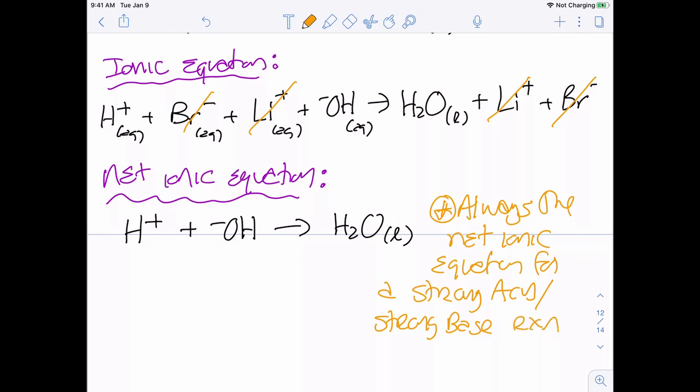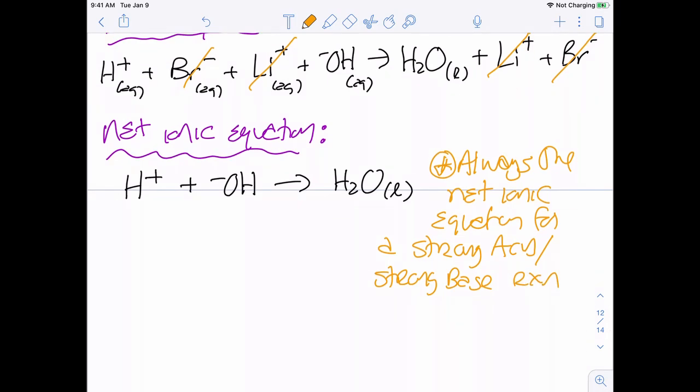You may have seen it before, and you'll actually learn it this way in 152, that hydrogen ions in water, these are aqueous, actually form hydronium ions. So the hydrogen will actually bond to water. So H plus H2O gives me H3O plus.